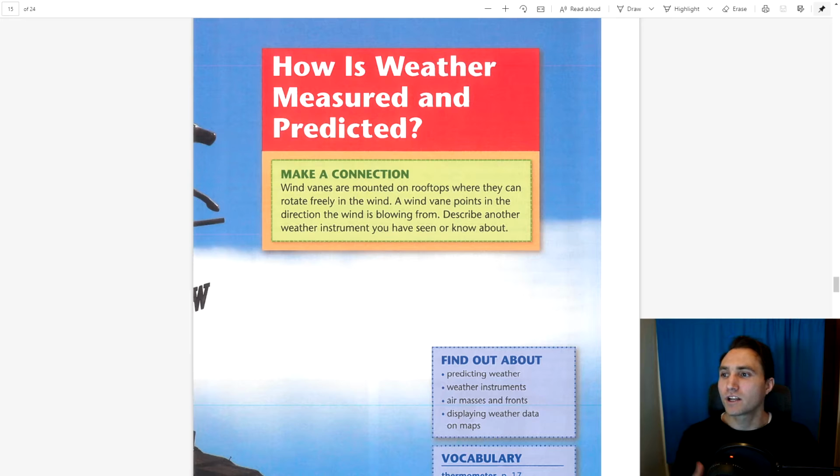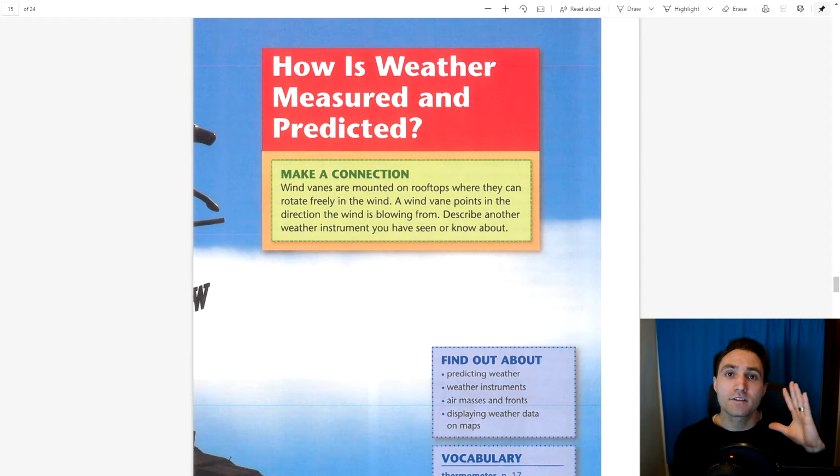Okay, so we're going to jump into our second section. We talked about last time, which was a little bit longer of a lesson. We talked about the weather, the main properties and factors of weather. We talked about weather in the water cycle, weather in air, and then we also talked about severe weather. And so we're going to jump into this section of how is weather measured and predicted using especially those factors, those properties.